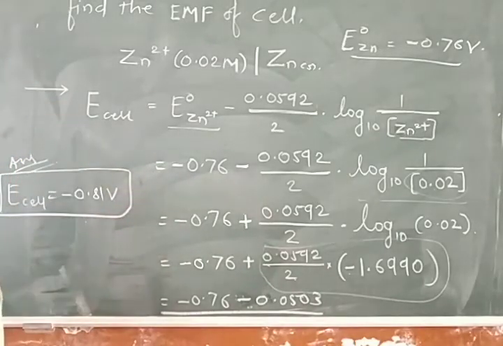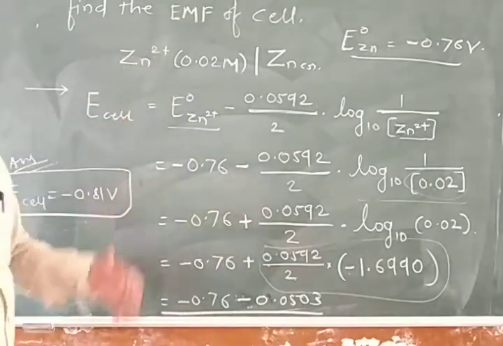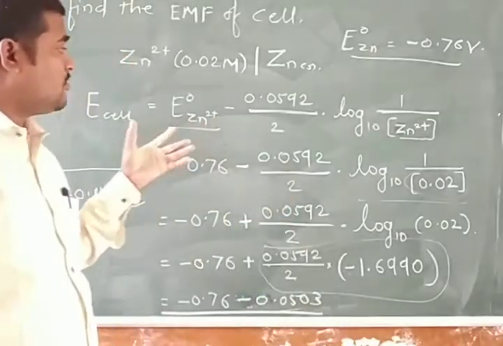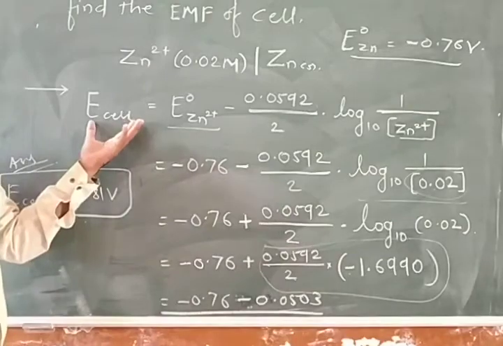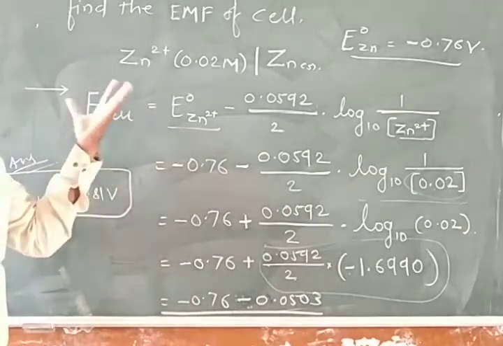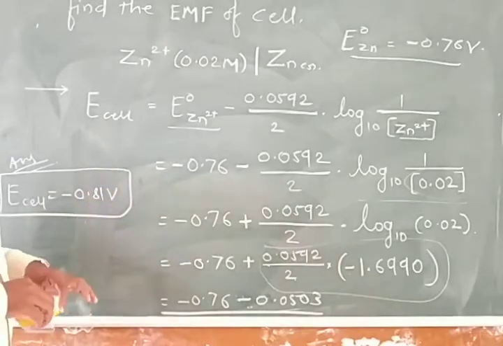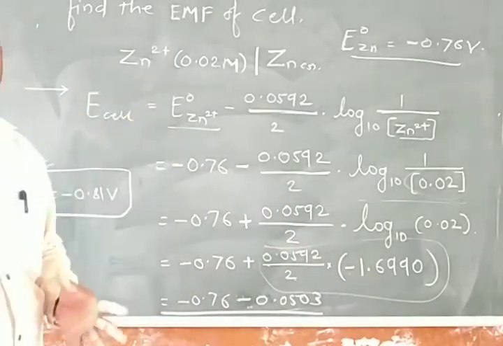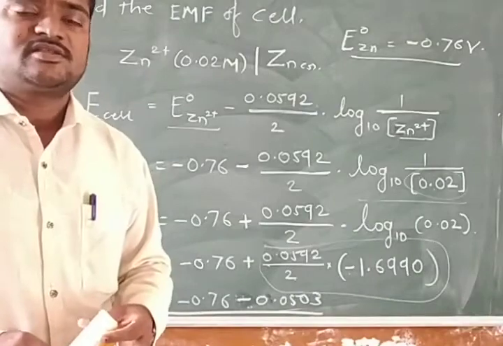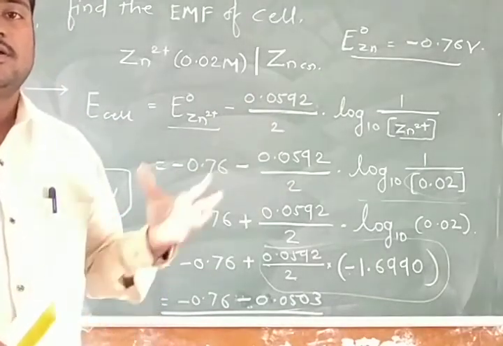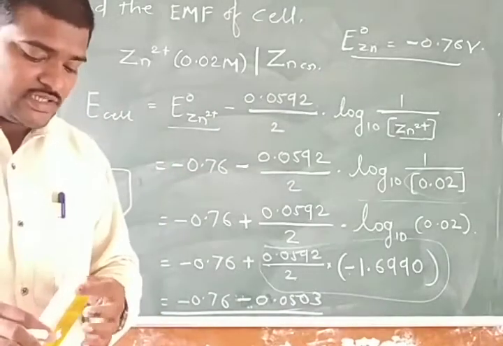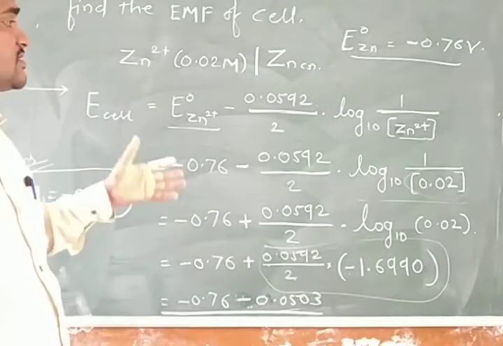So this is the way of solving. If the half reaction is provided, and with the help of the Nernst equation you want to calculate the EMF of the cell, this is the simplified way that you can solve such problems. These problems may be asked in your exams, for theory exams as well as at the NEET, JEE and CET level. Such questions will be asked in your exam.